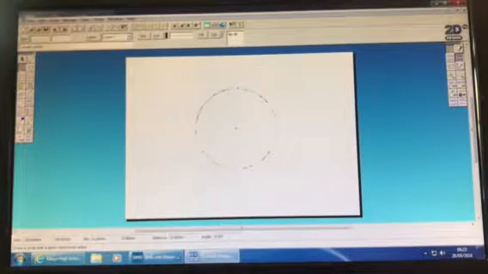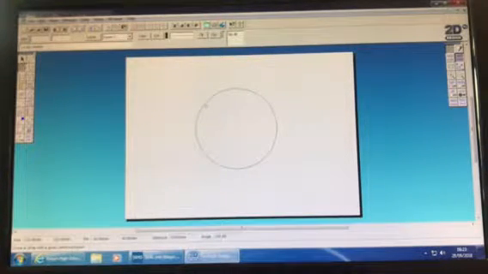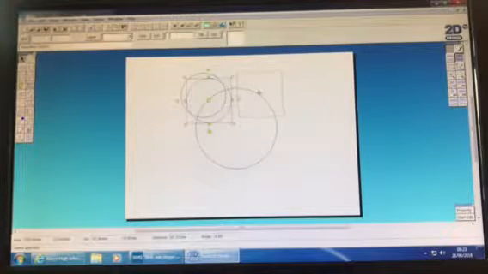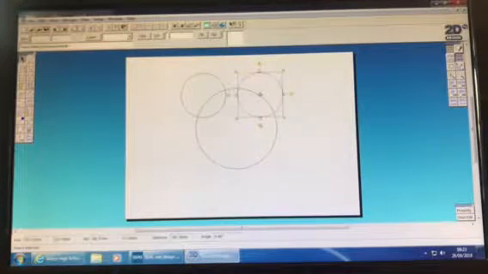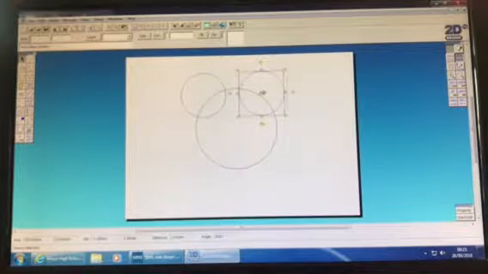I'm going to be making a Minnie Mouse clock, so the next thing I want to do is to do her ears. I'm not going to set a radius for these, I'm going to judge the size as I draw it. Minnie Mouse has quite reasonably big ears for the size of her face, so I'm going to draw them like that and move them into position and copy another one and just judge myself where to put it a little bit more. That looks perfect. Now I'm going to delete, oh no, I think that's just a little bit more maybe.